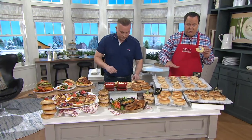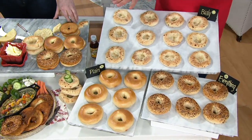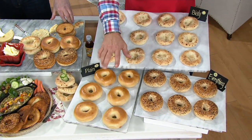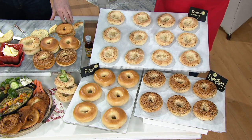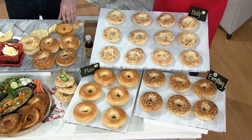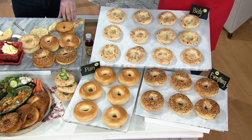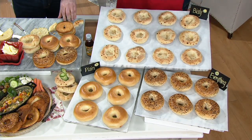Let me also update you on what we have remaining. If you want just bialys, I have 400 left. Plain bagel, 400 left. Everything bagel, 300. Combo, fewer than 1,800, but that's our most popular because then you're getting some of each one. These will last in the freezer up to a year, but they're never going to last that long once you taste these because there are bagels and then there are just bagels.